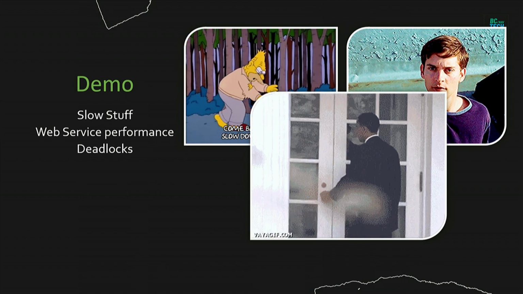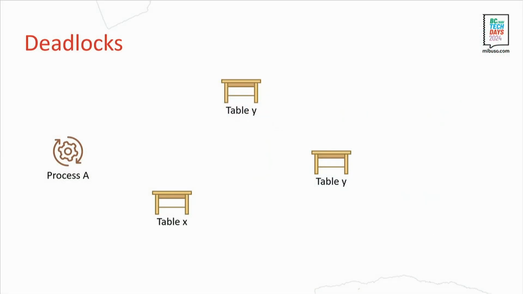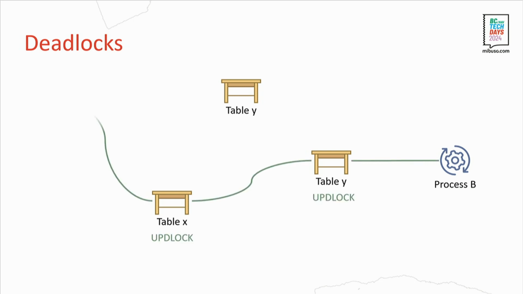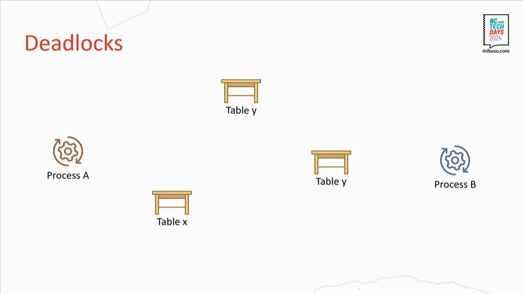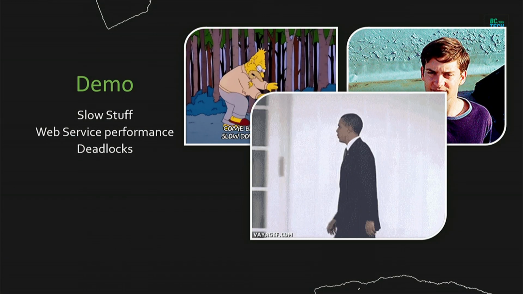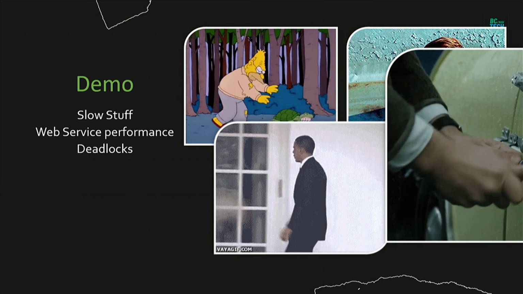is absolutely interesting. If you do not know what deadlocks are, let me quickly explain. Deadlocks are very simple. You always have two processes. One process is locking resources in a certain order. Another process locks pretty much the same resources in a different order. At some point, the two processes run at the same time and they will lock each other, and you have two resources waiting on each other. What SQL Server will do is just throw an error for one and let the other one pass. So you have one error, and for the other one you don't have any info. The idea of analyzing deadlocks is to get to those two processes. That is your challenge, let's say. So we're going to have a look at that.